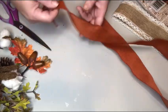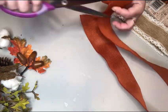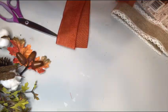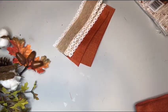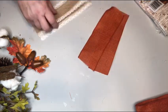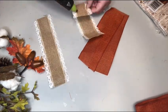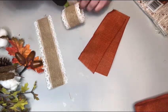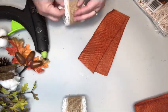So I'm going to start out with some ribbon. I did use the wired ribbon, and I'm going to cut it into 4 sections. So I've got 2 of the rust colored burlap and 2 of the tan colored burlap. Now the tan doesn't have the wire and the rust does, and either one really will work. The rust ones are a little easier to get into place.